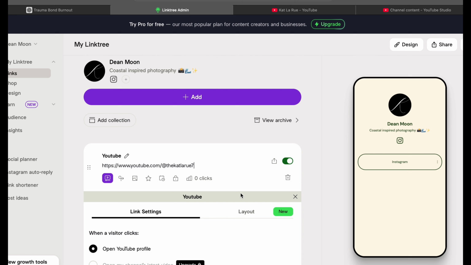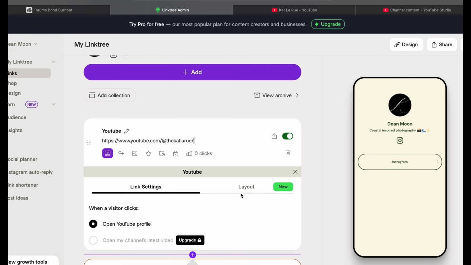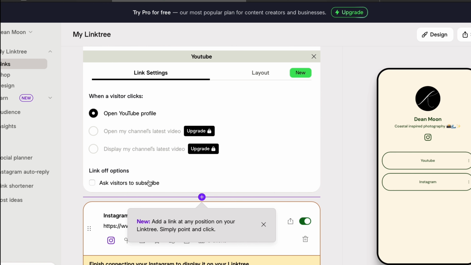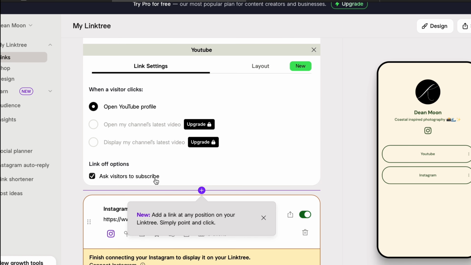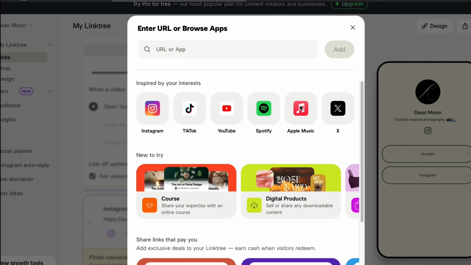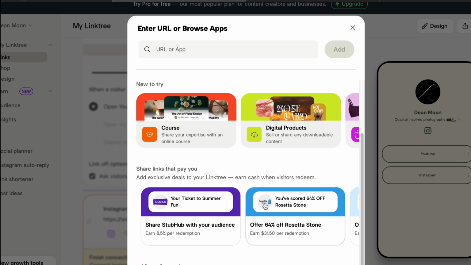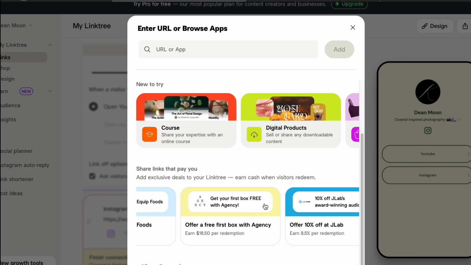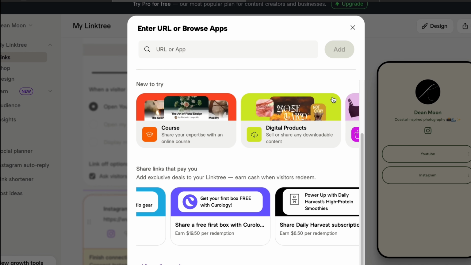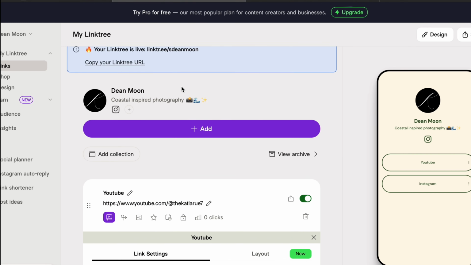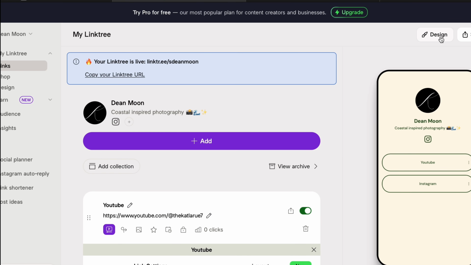One thing that might make the process a little faster is to go ahead and have all the links you want to use in a separate document or somewhere you can just pull them easily, so you can just copy and paste over. So it just has different features, but it all depends on what you need. And I know I've said that a million times, and I'm just going to keep reiterating that, because if you're looking for something super simple and basic, you just want your link, then what I'm showing you is going to be the way to go. But if you want to get more detailed and have access to more tools, it's definitely worth exploring some paid tools.